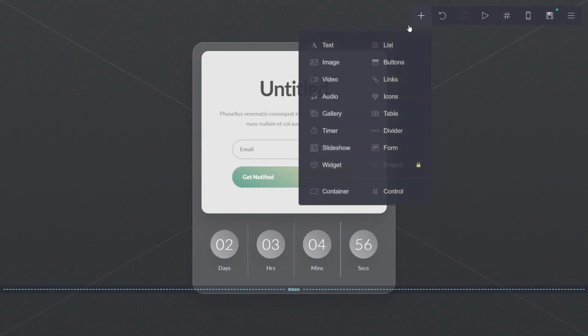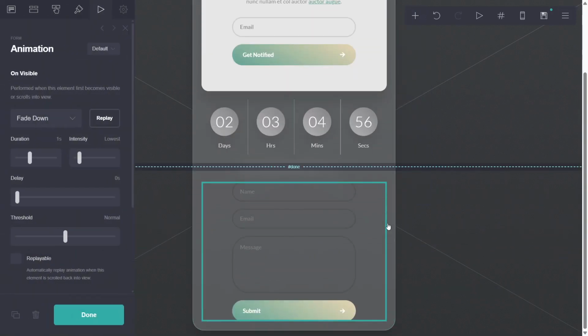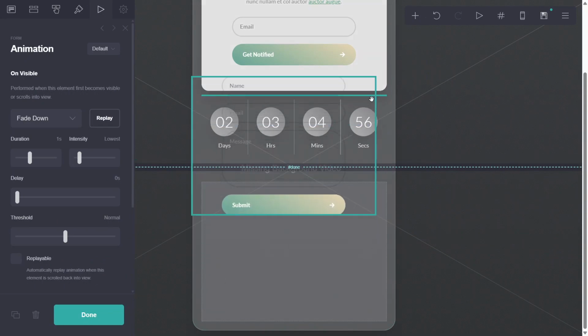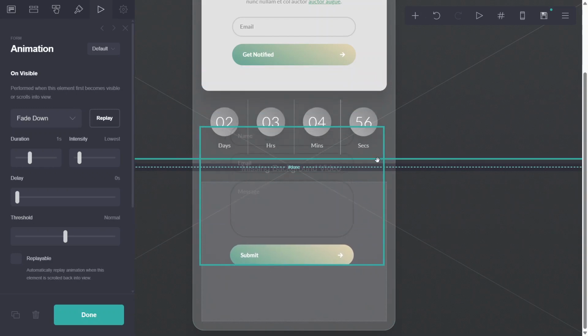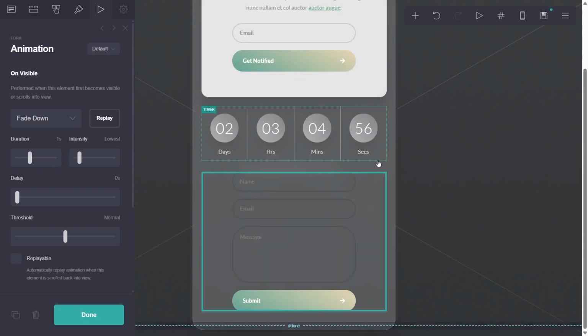This opens a drop-down menu with different elements you can add to your page. From this list, choose Form. As soon as you click it, a new form element will appear on your page. You can move it wherever you want by simply clicking and dragging it to a new position, then dropping it when you're really happy with the placement. Take a moment to position it in a spot that makes sense, like near the bottom of your page or in a dedicated contact section.